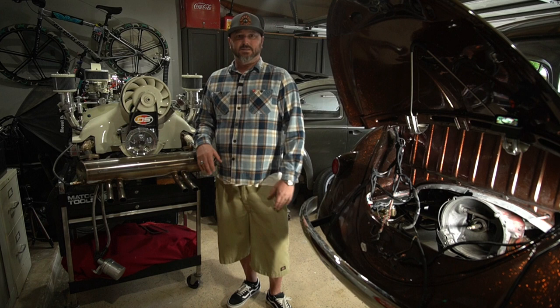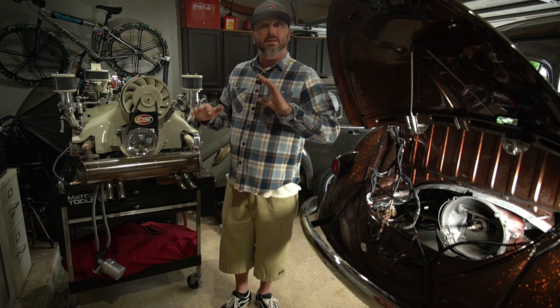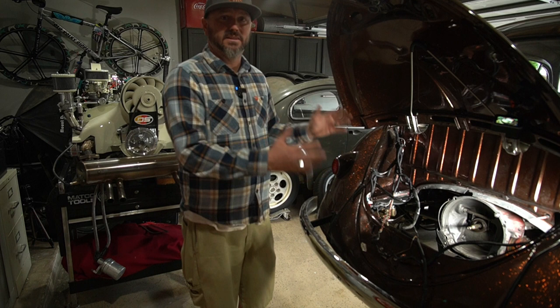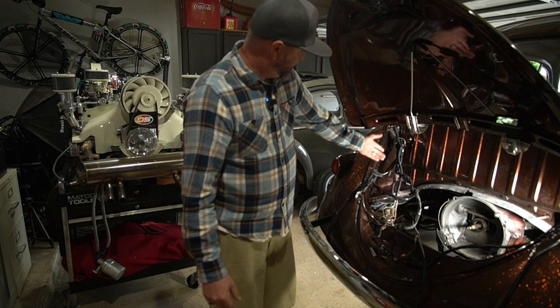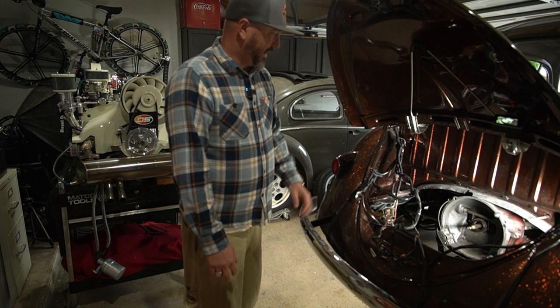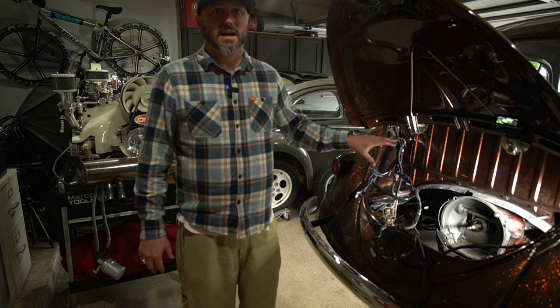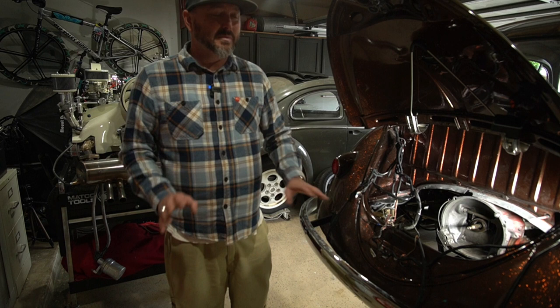Welcome back to Old Folks TV. You remember last week when we were playing with this motor and we got the wiring all cleaned up, super nice, everything hidden in the back. Well, that only goes so far. Now we've got to deal with this part - this mess. You remember when we pulled that motor out, all these wires bundled up, this spaghetti mess back here. Original wires, wires that were added on because they didn't know what the original wires went to. I can't have that in there - it's all going to show, it's going to look terrible.